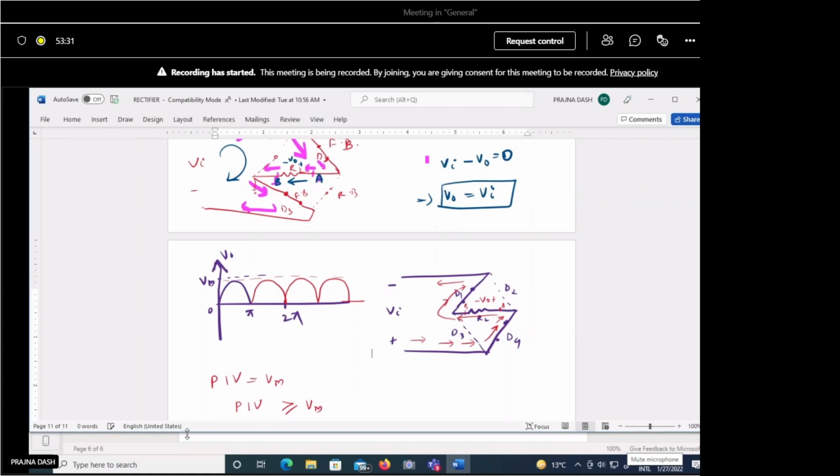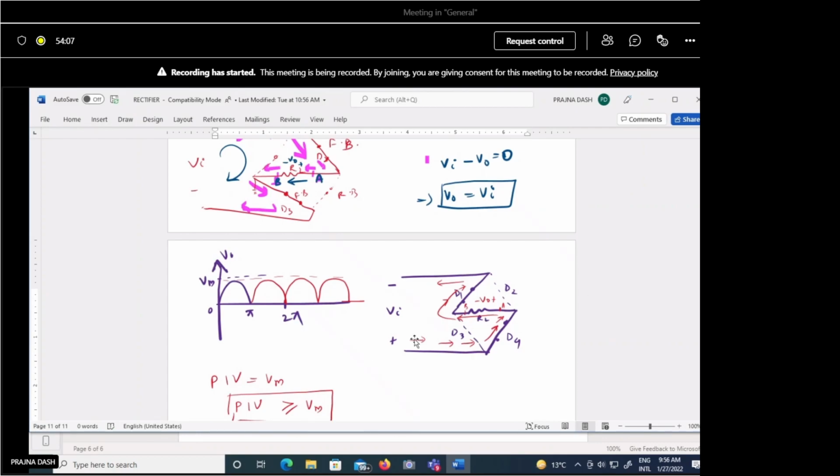So here in the bridge rectifier circuit, there is no issue of center tapping, and low PIV rating diodes are required. One disadvantage is that 4 diodes are used here instead of 2 diodes. But the PIV rating is less, and there is no requirement of center tapping of the transformer, because in the previous case, if the center tap is not done properly, then the waveform may be distorted. So this is about the full wave bridge rectifier circuit.